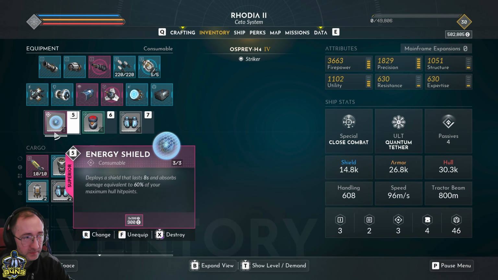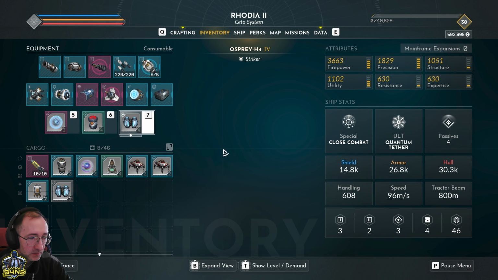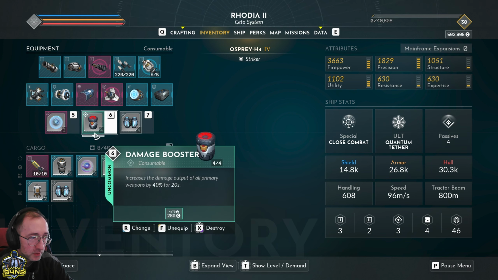So you need a strong defensive. Energy shield is a strong defensive. Strong offensive, damage booster, pretty straightforward. So be mindful to use your devices when they are on cooldown. With the consumables, you have to be a bit more conservative than with devices.